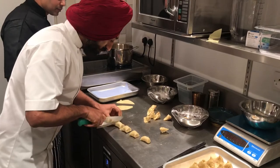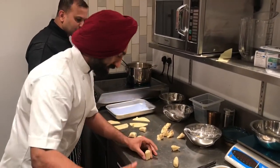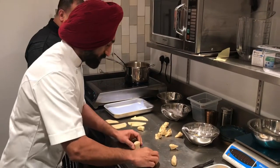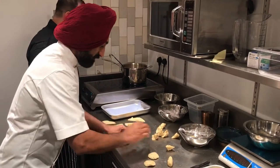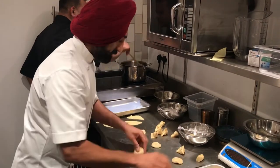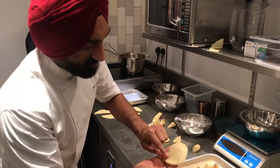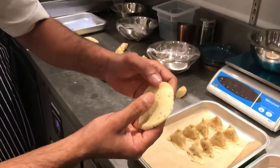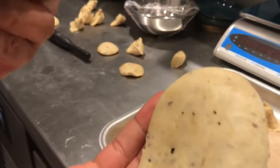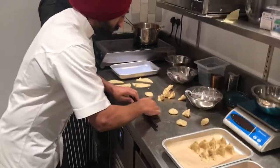Learned the technique a long way earlier to do all the samosas. The dough is made, you press it into rounds. Very, very simple, very, very quick. Roll it up. And if you want to see, the dough has black cardamom seeds, it's got green cardamom, a bit of pepper, and a bit of clove. It just adds a nice spiciness to the dough.